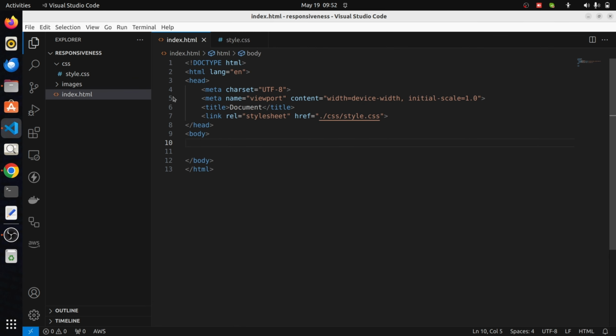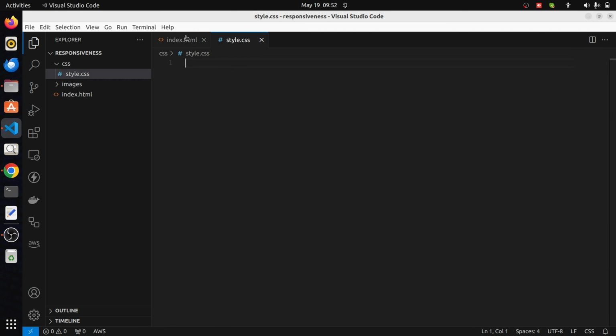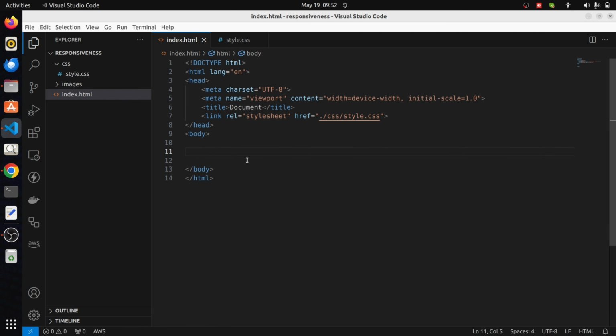Okay, so I've set up my basic HTML and my CSS for styling. So I'm going to be having four divs. One is the parent div. Then we're going to be having four divs inside the parent div.